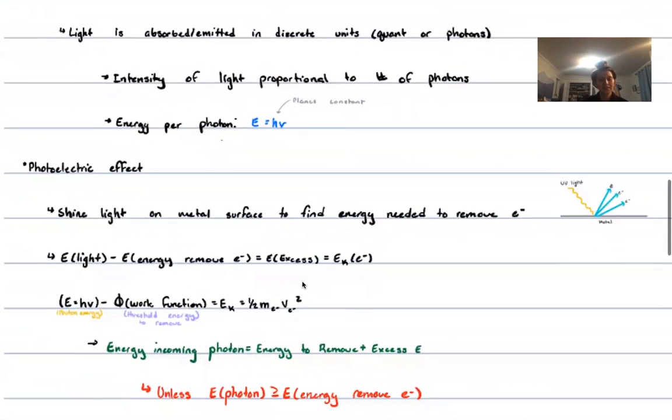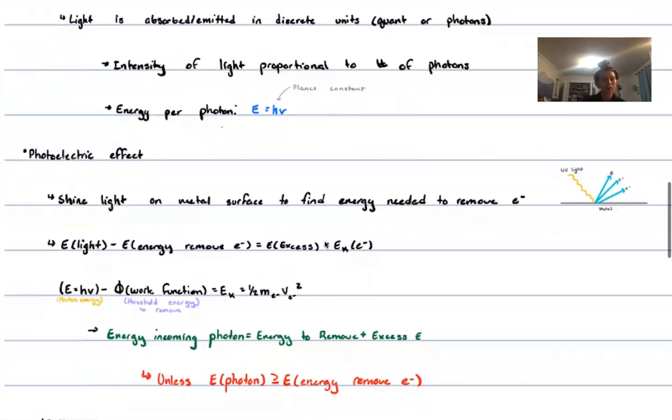So the first thing we ended up talking about was the photoelectric effect, which was basically if you were in a vacuum and you were shooting UV light at a sheet of copper, that sheet of metal, then you would have electrons bouncing off of it. But that's only if the energy of the photons of light were sufficient to remove the electrons from their atoms in the copper.